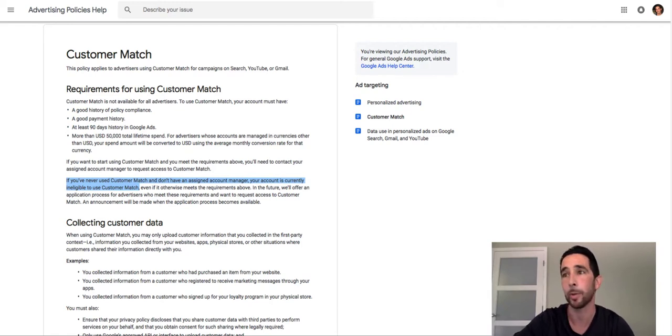So anyway, this is what's going on with Customer Match. Really powerful when you have a chance to use it. Looks like we may not have a chance to use it for a lot of smaller clients, a lot of smaller accounts. This may also affect you if you're buying data or buying customer lists to use. Maybe it's not your own data, and you think you're going to get off the ground using that. This could be another roadblock here.